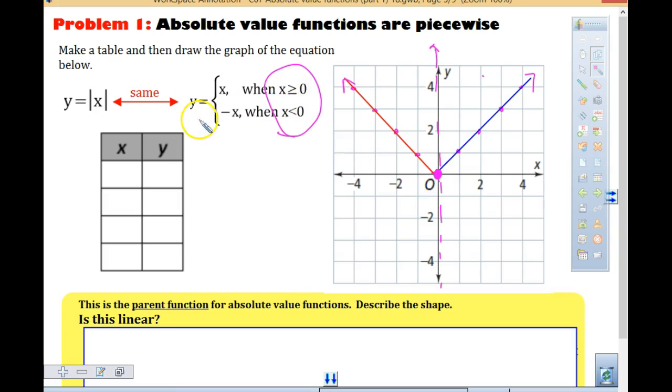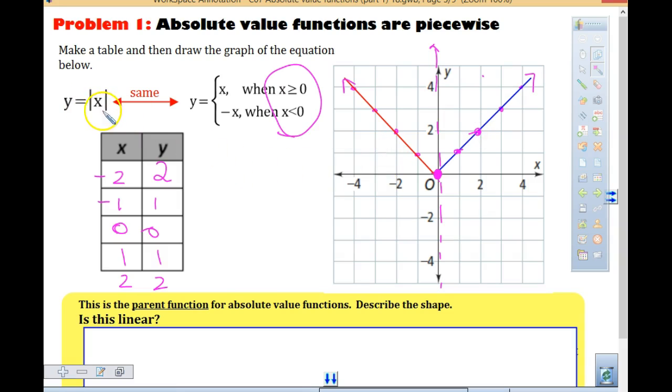instead of open. Okay? So if I was looking at this table, if I plug in the value of x is -2, when x is -2, what do we get? 2. If I plug in -1, I get 1. If I plug in 0, how about 1? 1. And if I plug in 2, I get 2. So most of you are telling me right from these points on the graph, right?